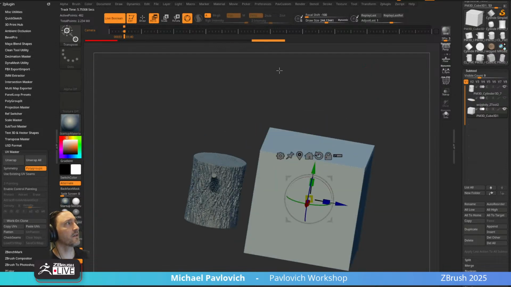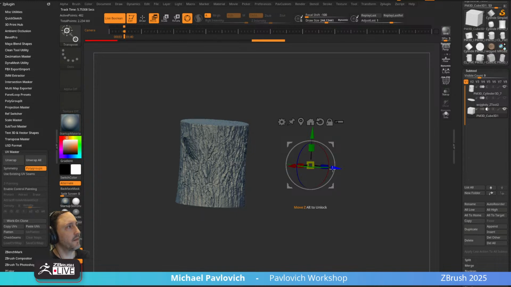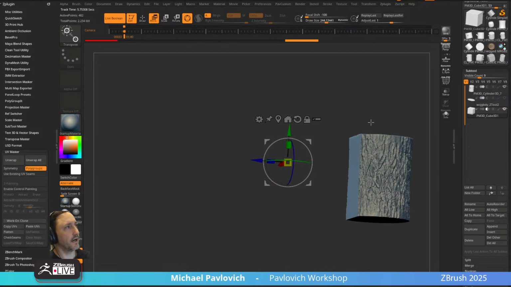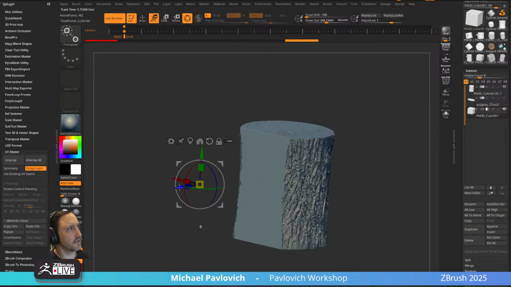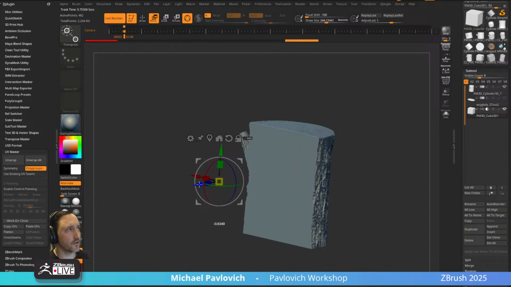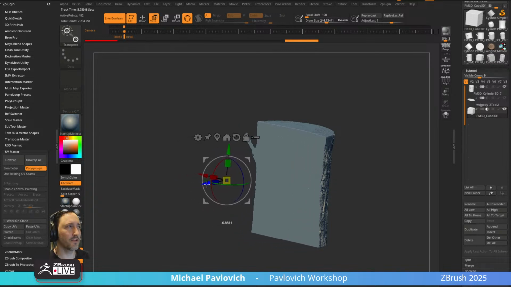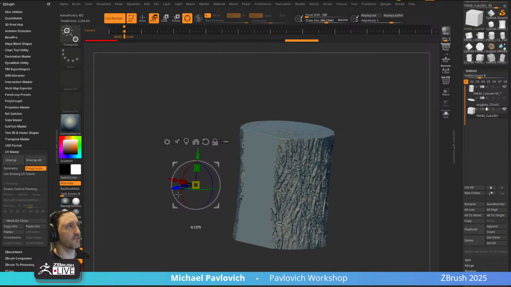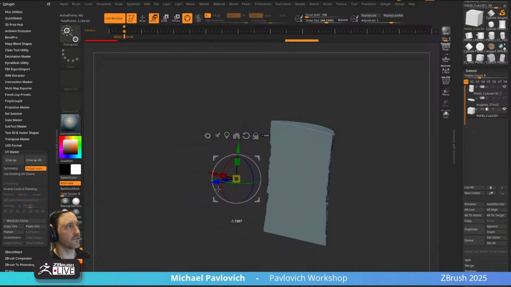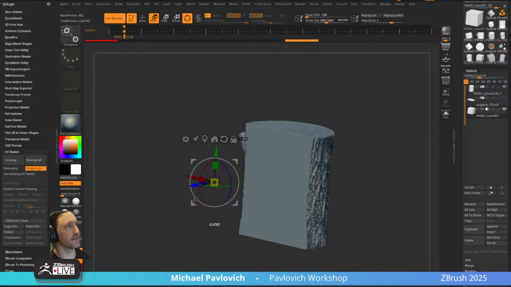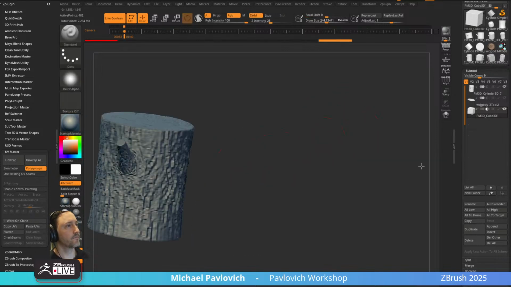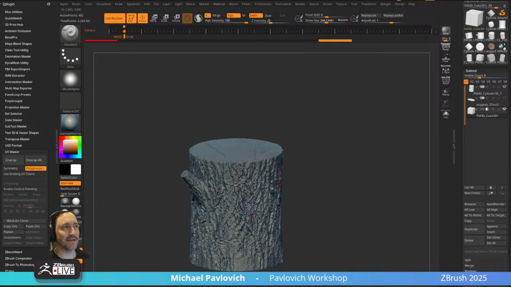Hit W, turn on live boolean, set this as subtractive, and then as I push this cube in, I'm looking for gaps. So you would merge everything together, probably remesh by union to make it all one solid piece, and then just ensure that everything is nice and solid. There's no holes or gaps or anything in here. And when I'm hollowing, I could hollow in here. I usually hollow in Lychee Slicer.